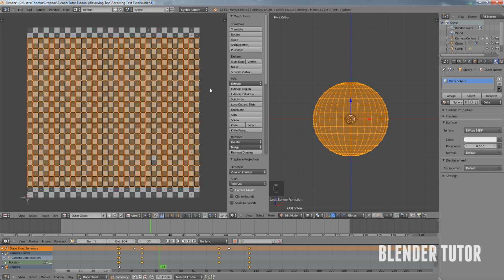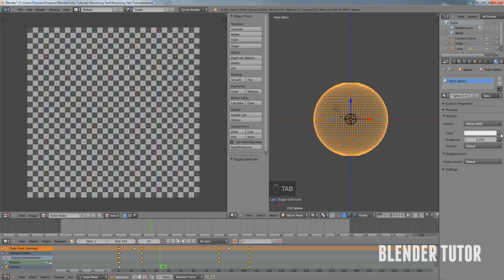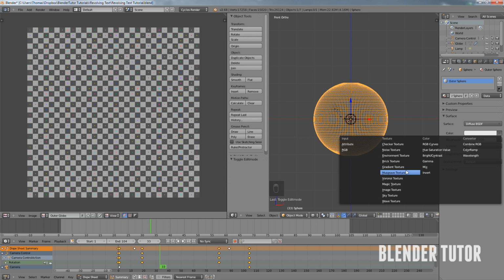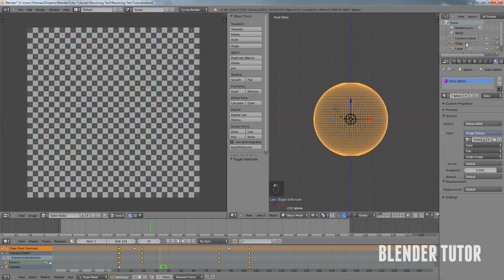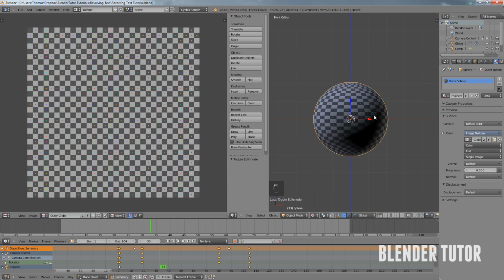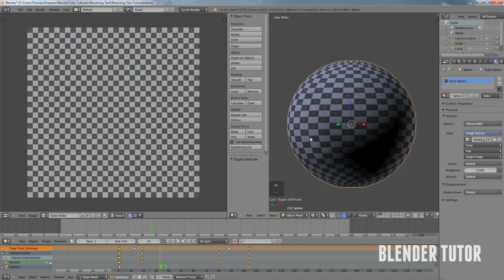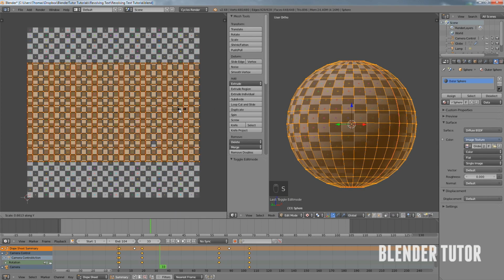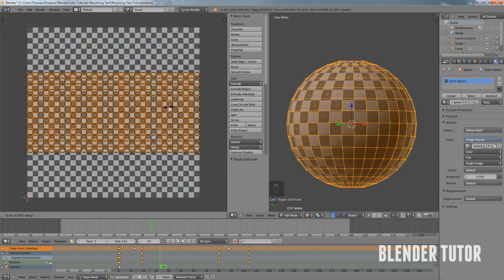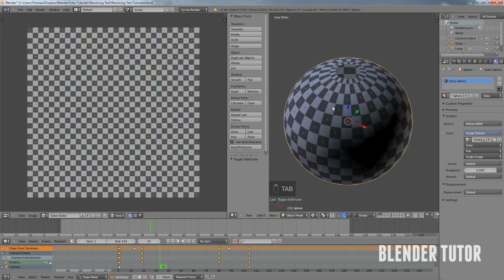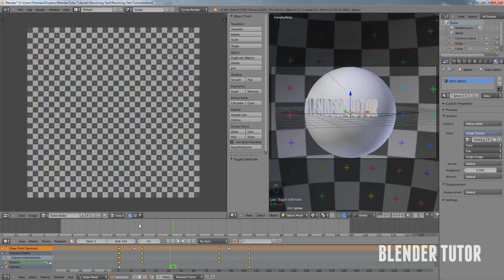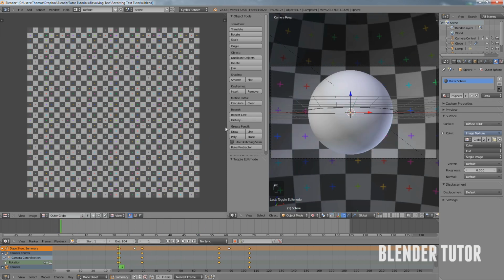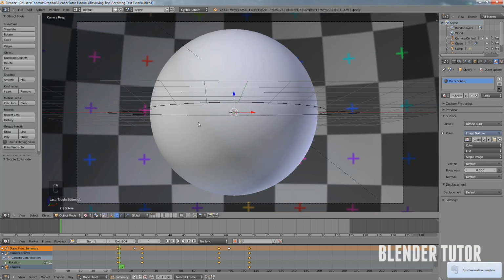It might be a little stretched vertically, so for color, I'll select image texture. And then I'll just go out here and grab my outer globe. So now let's go into textured view. So yeah, it's a little stretched. So what I'm going to do is scale this down on the Y. That's about what I want. It'll be good for what we want. So now you can see we're nice, and we'll have the movement of the outer globe as well, just so we can get a background. Okay, so let's join that over there.